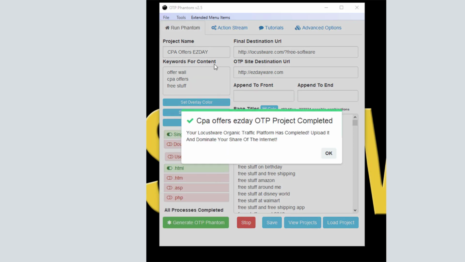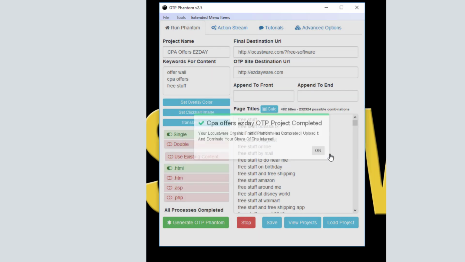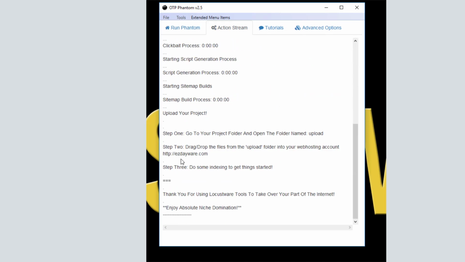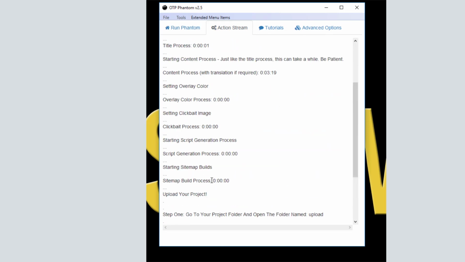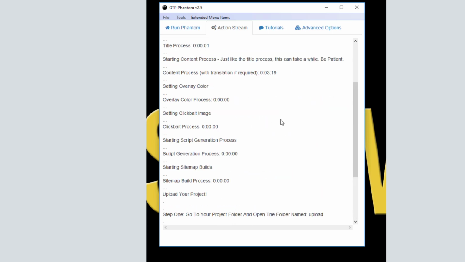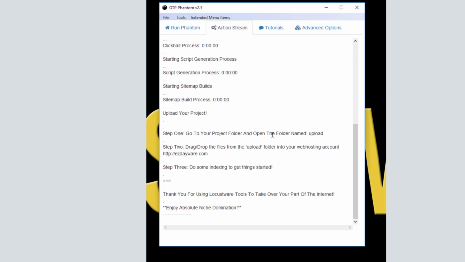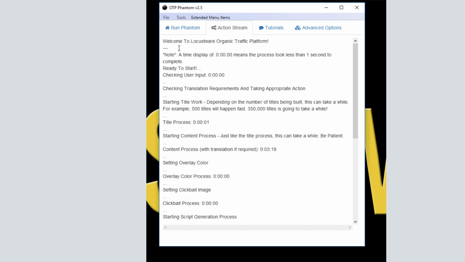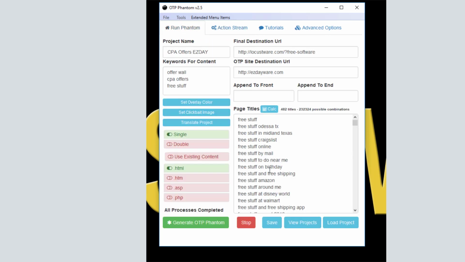Okay, so it finished our process, and it gave us an alert to let us know, so we're going to tell it okay. We look in this stream and see how long everything took to achieve. The content process took 3 minutes and 19 seconds. And that's about all that took any time on this, such a small campaign.